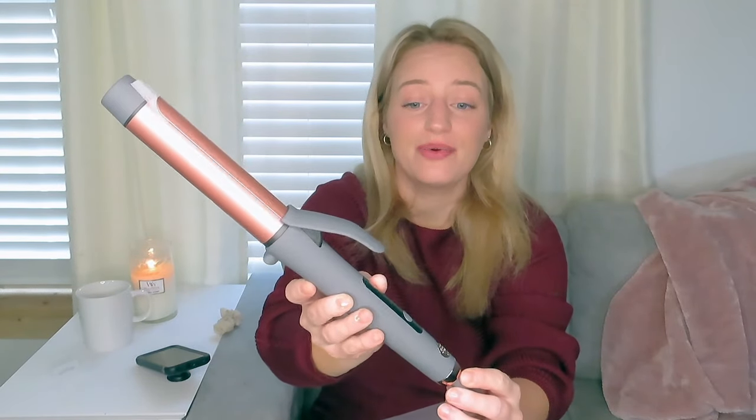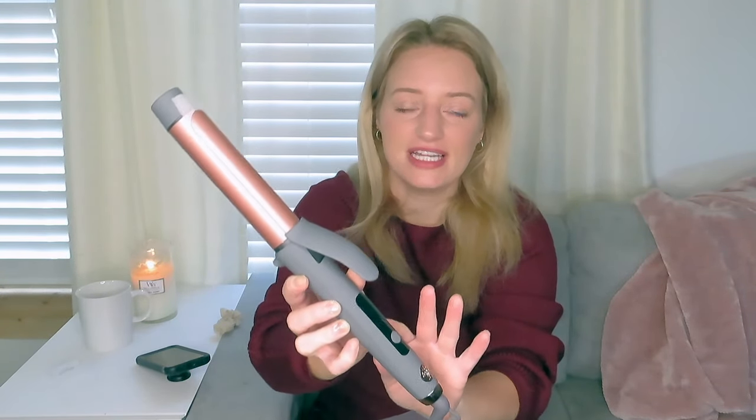That was very anticlimactic. I will say, these are beautiful. Whenever I saw them in store and they had the display case out and I was able to pick it up and hold it, I was like, this is nice. For a Walmart product, this was nice. It does feel kind of cheapy.